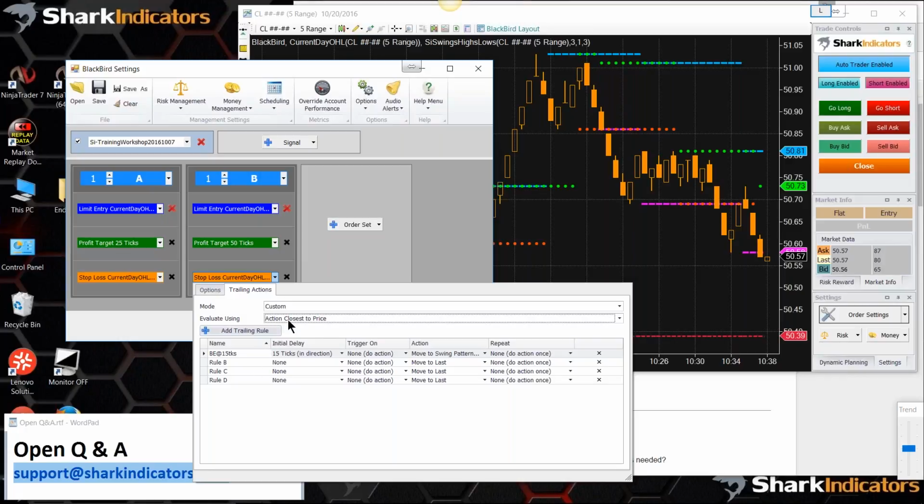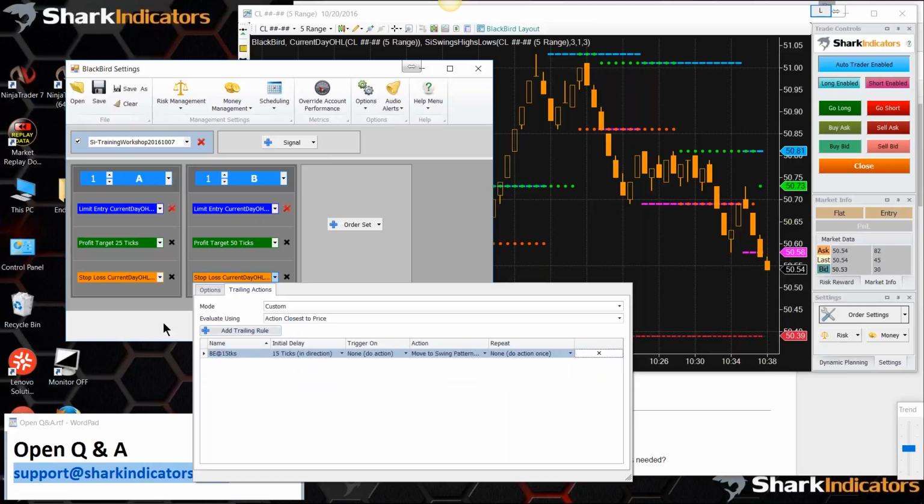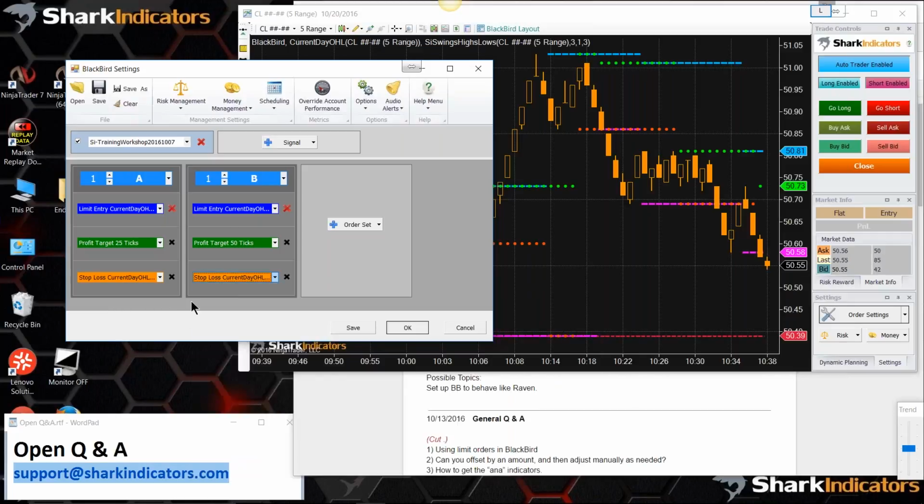All right. Anyways, we'll just leave it on closest to price, and let me delete the other rules there that we don't need. Okay, and let's see, what was the other question here? Oh, Dan's making a comment here. Shouldn't the number of swings be set to 1 to catch the bottom swing immediately? No, setting the number of swings to 1 actually won't do that, Dan.